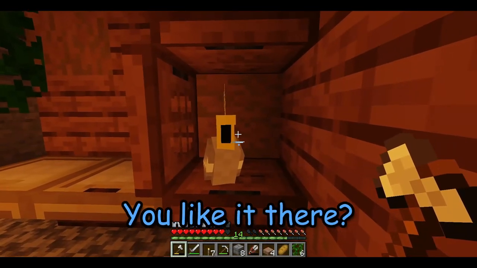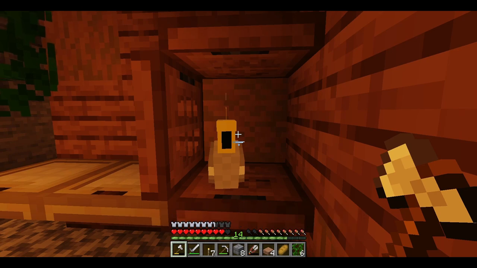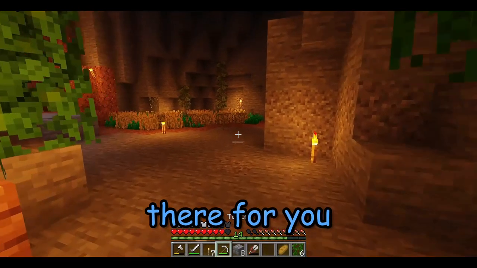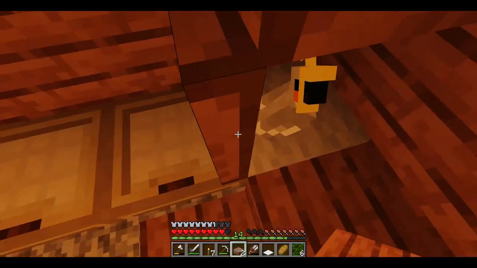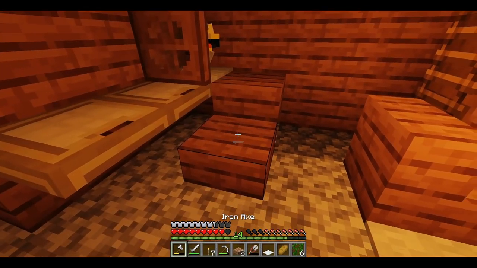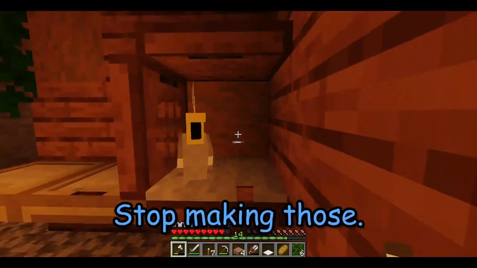Perfect. You like it there? Is it comfy? I'm sure it's comfy. Oh, wait, maybe I can put a carpet there for you. Hold on. Is that great? There we go. Good boy. How's it in there? You like it?